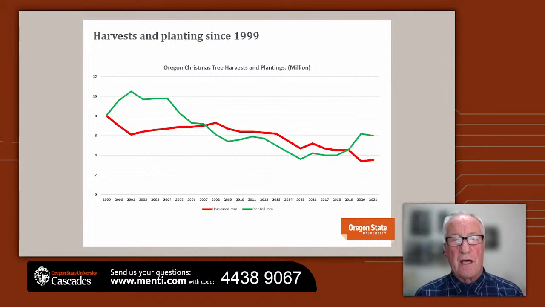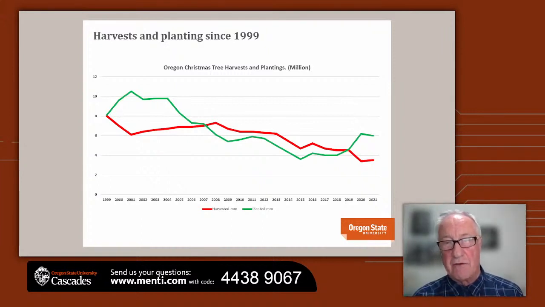So the reason we had a big fallout of growers getting out of the business is in the 2000s, 2010s, we had a significant overplanting of trees and not an expansion of the market. So it was too many trees chasing too small of a market. So it was a tough situation and growers were getting out of the business.